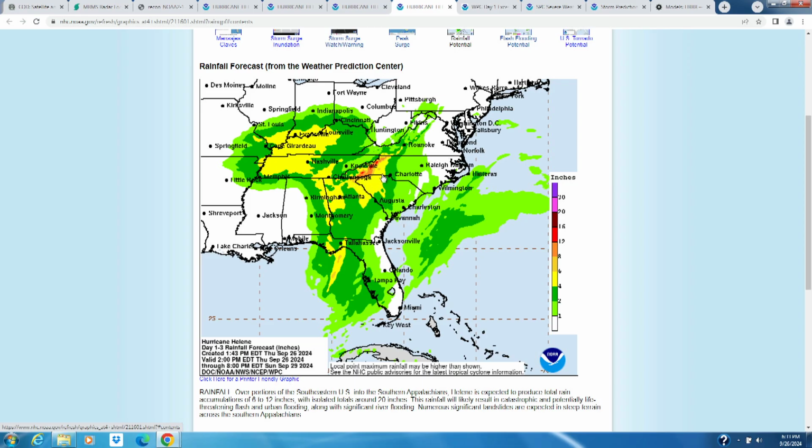Yeah, this area right up here has already dealt with a lot of rain in previous days. It's from a predecessor rainfall event, which is a rainfall event that usually follows even bigger rainfall events. So parts of these regions up here in the Carolinas and into Virginia have already experienced a lot of rain, so they're going to be more prone to flooding.